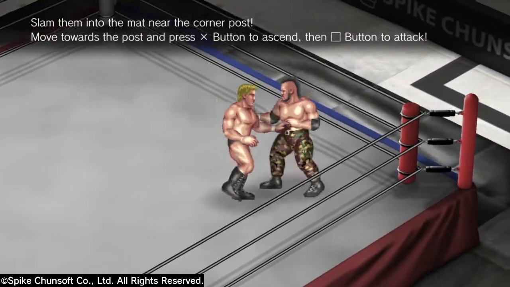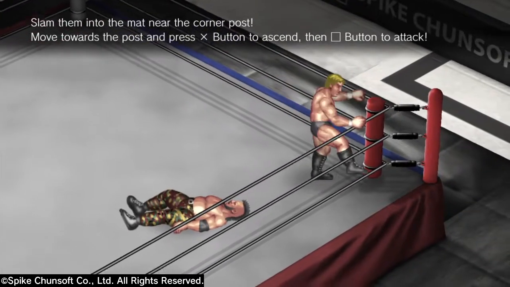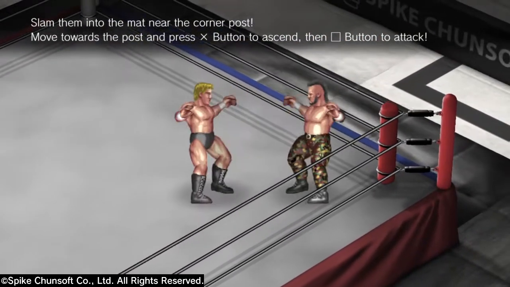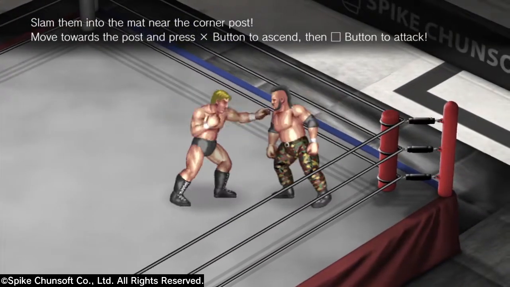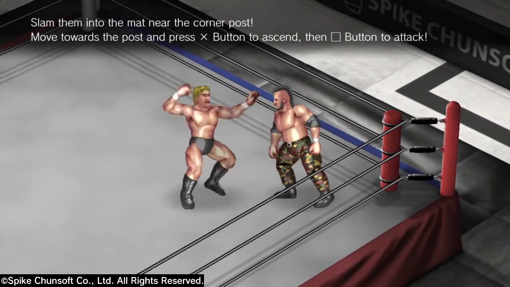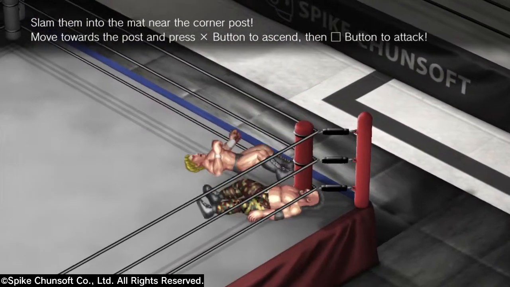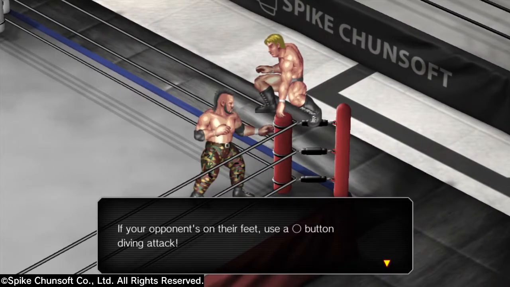I pressed square to ascend to climb the rope that time. That was weird. Try that. X. Yeah, did I press square to climb the rope that one time? Darn it. See if I can press square to climb the rope. Did I press the wrong button? Yeah, square works. So I can press square to climb the rope. So I guess maybe that prevents me from kicking them accidentally. Against standing opponents too.